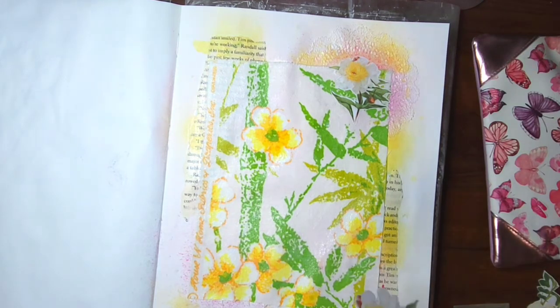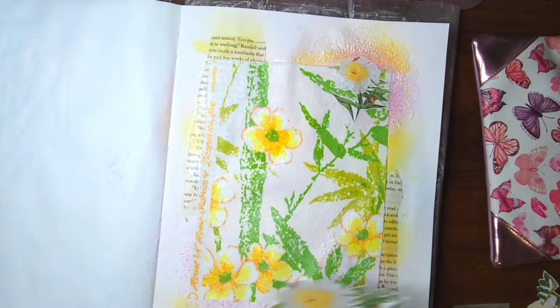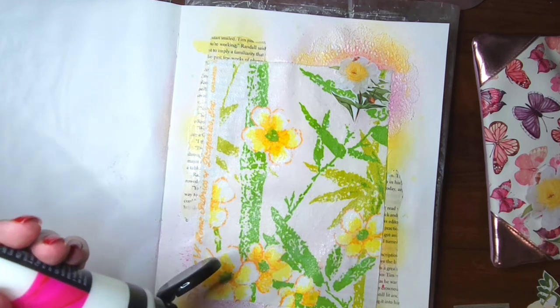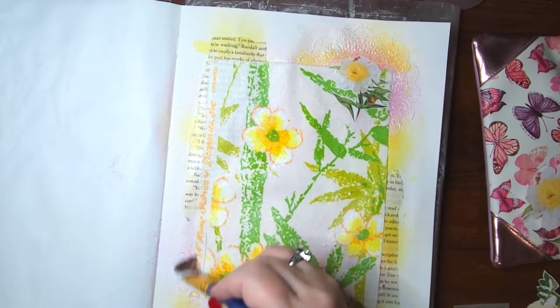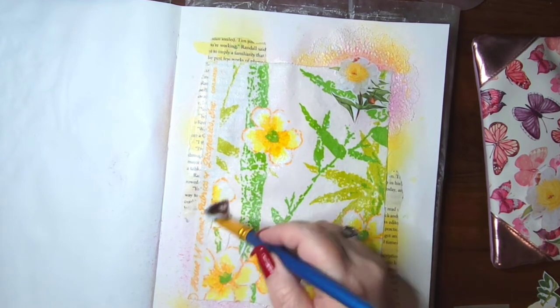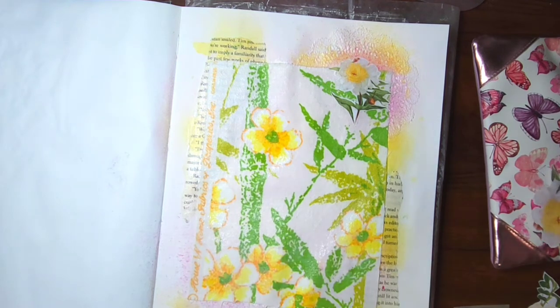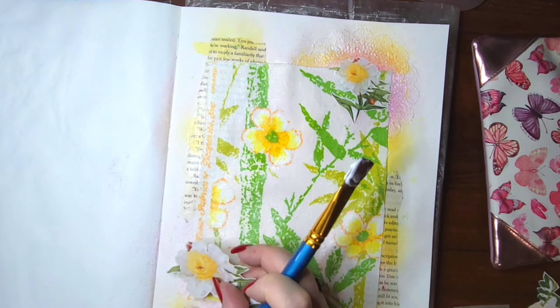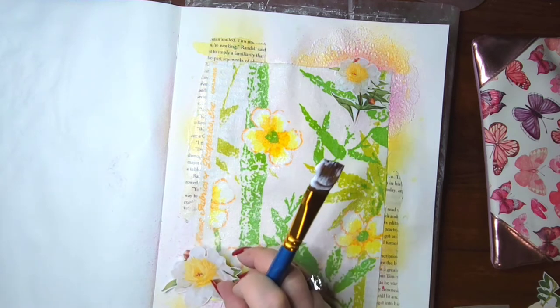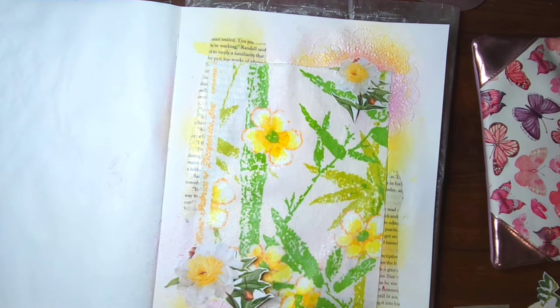And then this is a big one, just like it. You can put it in this corner down here. I also have butterflies I'm gonna be adding to, of course. Because what's an art journal page without butterflies? Come on. Gotta have the butterflies. I'm gonna put it at an angle, I think, so it doesn't look just like the one at the top. That's all it is, just a bigger version.